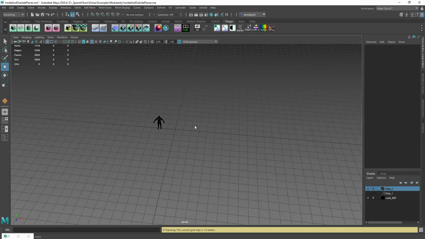And if you're in Maya, if you go to the extras folder, Maya scripts, there are instructions on how to install this hotkey. And if you're in Blender or Max, I'm sure there is a similar script to change the grid step. But the operation is very simple. I'm just dividing the grid step by half or multiplying by 2 to go up and to go down.